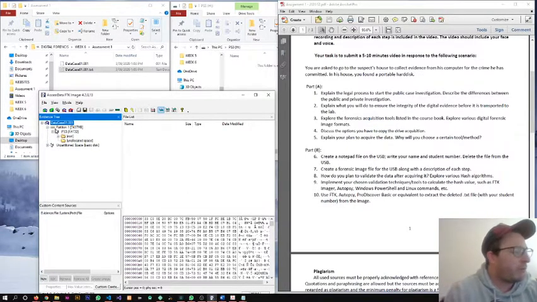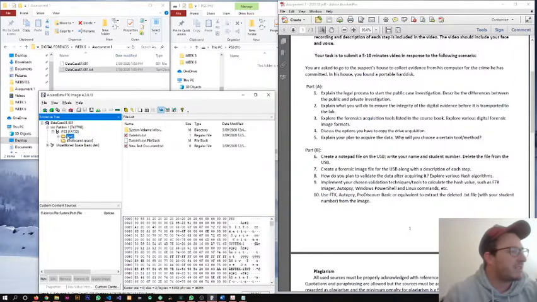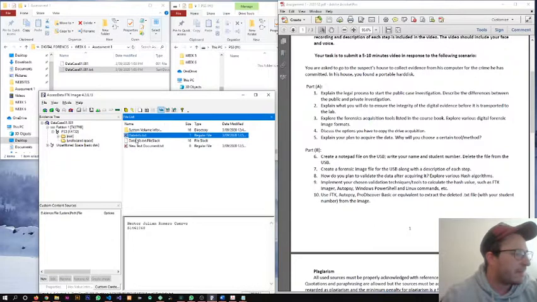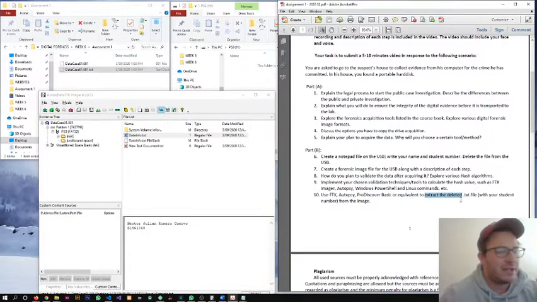If we go through the image, we can see what kind of information was stored in the USB. As you can see here, this is the file that we created, data info. So we need to calculate the hash. But at the same time, we are going to do step number 10, extract the deleted file.